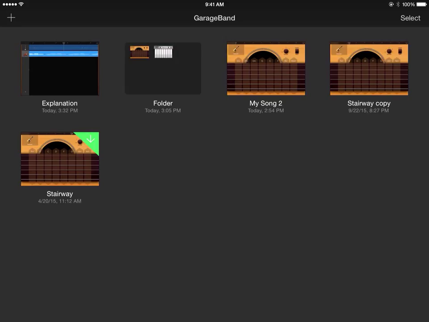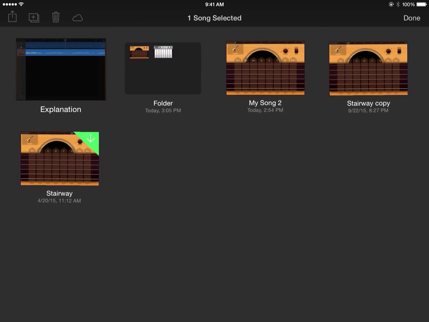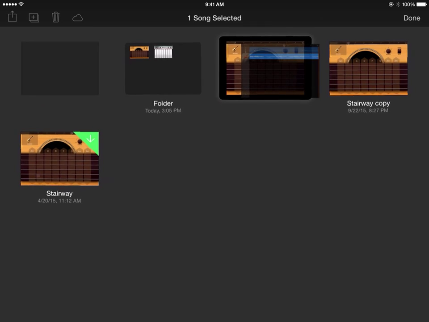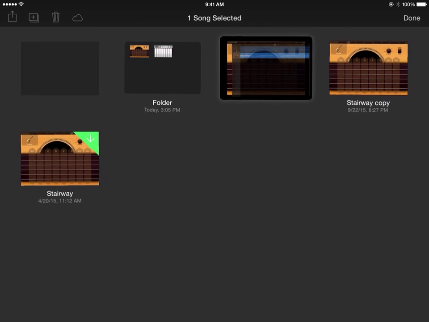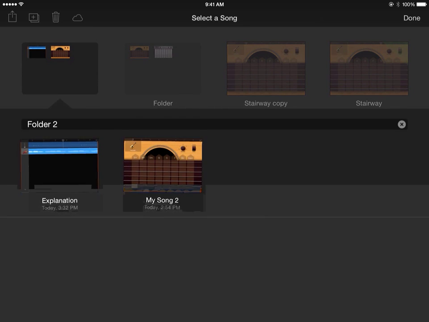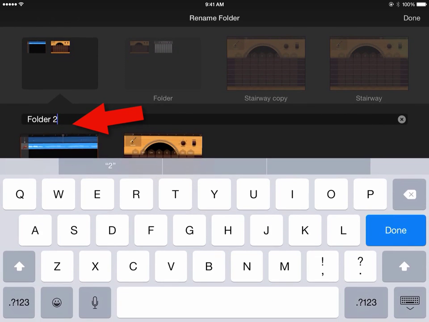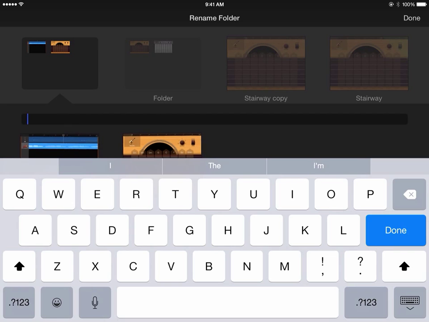I can in GarageBand also create folders by grabbing the GarageBand recording, holding my finger on it until it wiggles, and then dragging it on top of another GarageBand recording and releasing it once it has a dark square around it. And there again, I can rename the folder by tapping in the folder area to give my folders a better description.